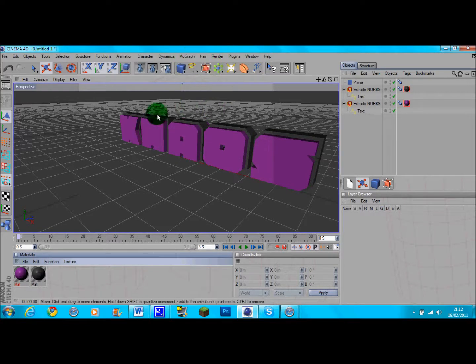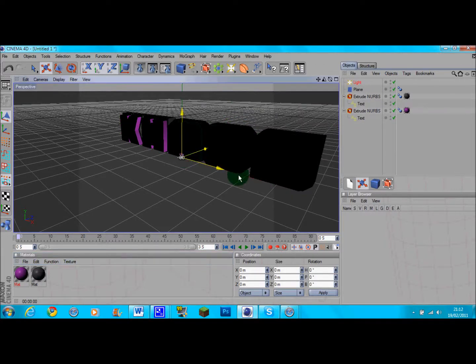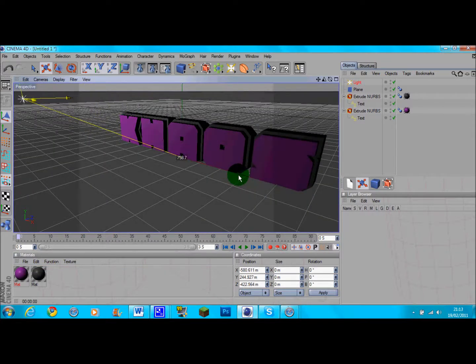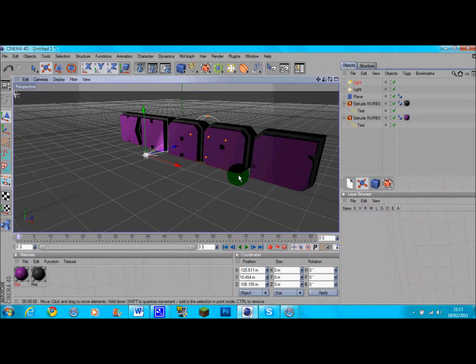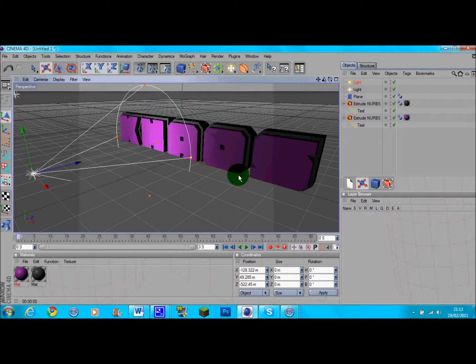Right, we're going to add a light to it now because lights make it brilliant. This is where it goes from random to professional with the lights. It looks so nice when it's rendered. We're going to add a light, a normal light, and we're going to bring it up just to the top left hand corner of your screen, if you've got it in the same angle as me. And then we're going to add a spotlight. From the same place, you just add a spotlight. Yeah, can you see where I'm going with this?